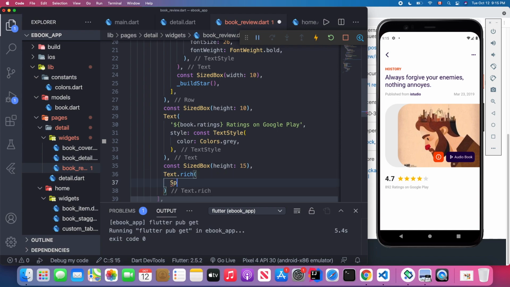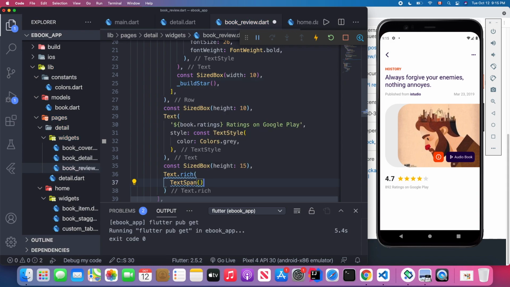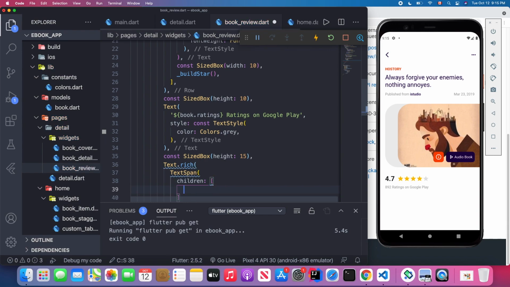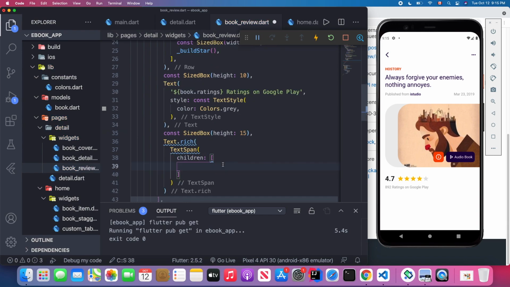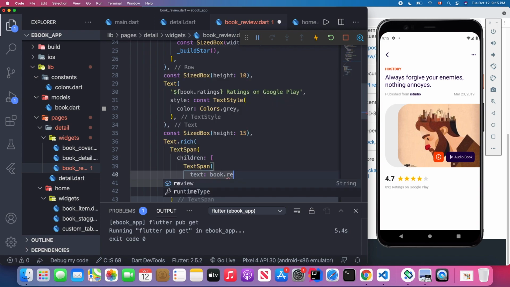And for the rest part, I could use this Text.rich, and inside I could use TextSpan. Right, inside this TextSpan, we have a children attribute. So let's implement our first TextSpan. We have text which comes from book.review, right? And you can style it using const TextStyle.